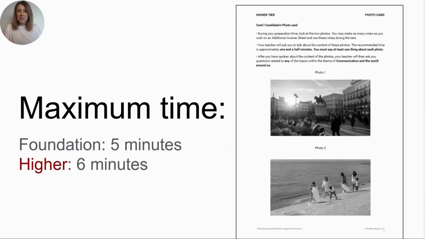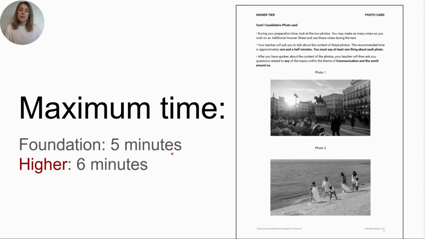Bueno, pues vamos. A ver, this is the photo. It's a photo taken from my online resources that you can find on my test shop or my Buy Me a Coffee shop. And it is card 1, okay? And it is theme 3. So we have something about the environment and something about city, traveling, holidays. Could be anything. All right.